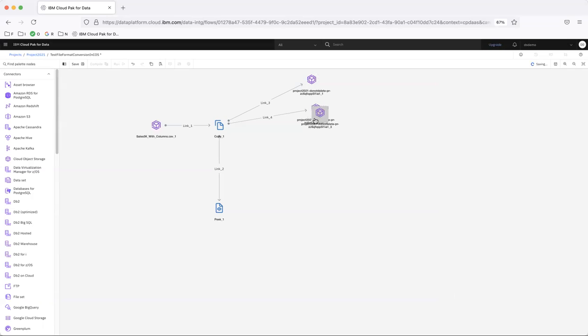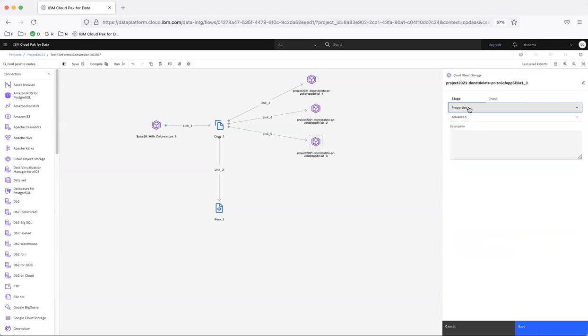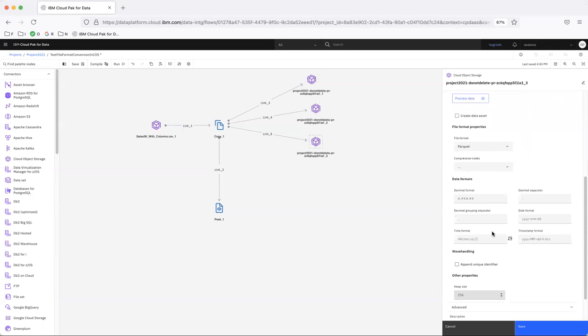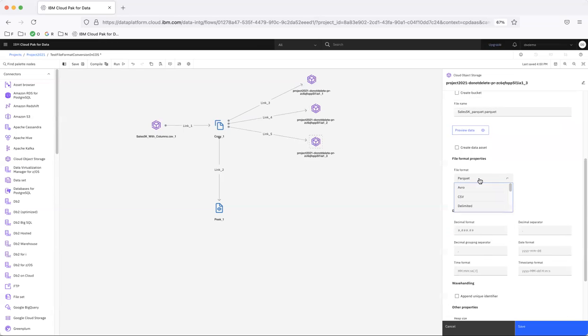So let's play with the third format. In the third format, I may want something different. So let's first select what are the other choice for the file format. So the third format, let's play with SAV.